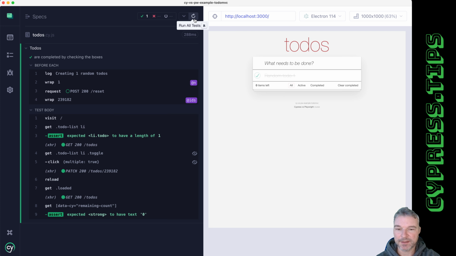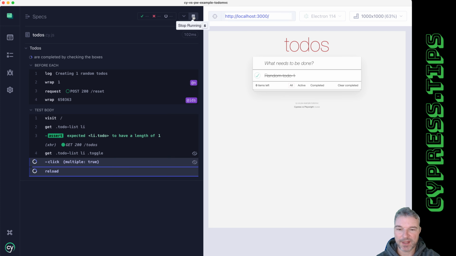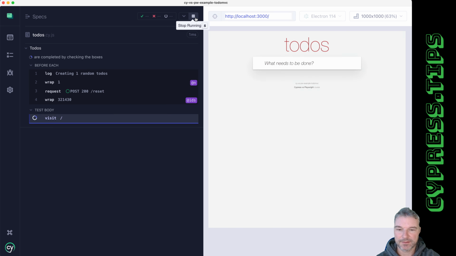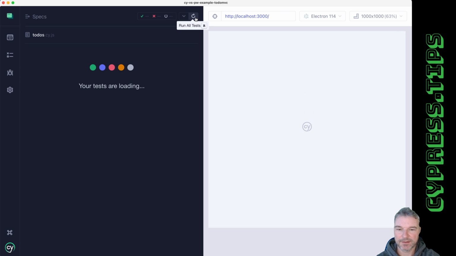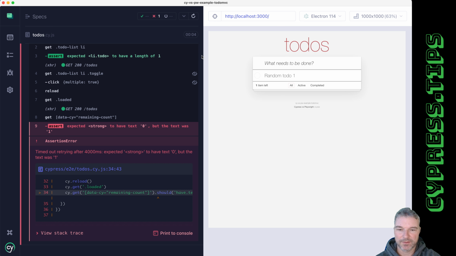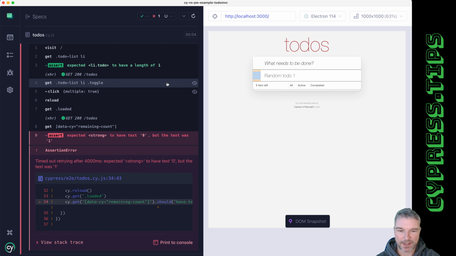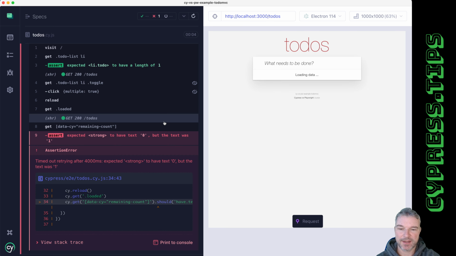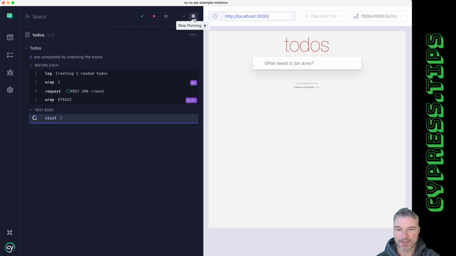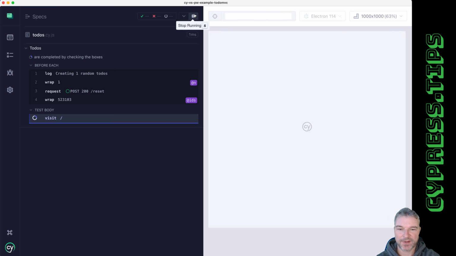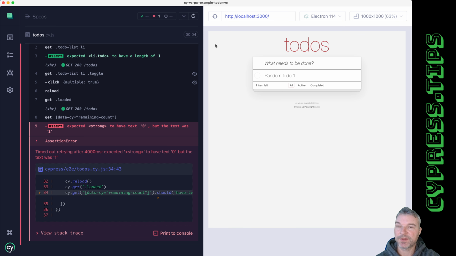But once in a while it fails. So let me just rerun this test multiple times to make sure that we see a failure. Okay, sometimes it might take a little bit. Okay, right now. Notice that the test had actually one item. It clicked on the checkbox, it reloaded the page, and it still has one item to do. Let's see a failed test. Again, one item failed. Okay, failed again. There is a flake in our test, mostly successful, but once in a while it fails.